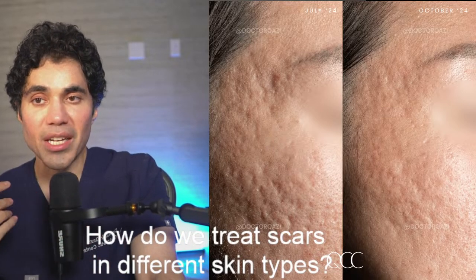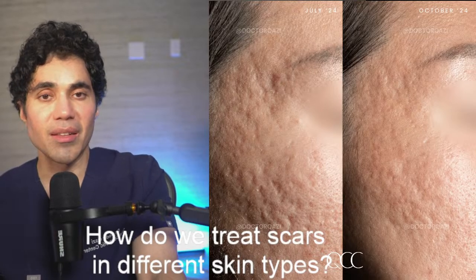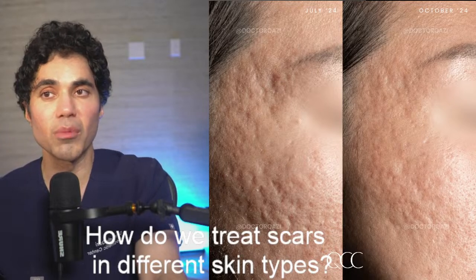Do you treat HS scars by any chance? How would treatment look for that HS patient? With HS, a lot of times what we do is we're still using a little bit of laser, but we may need something like Bellafill. I do find that there's a little bit more volume loss there.